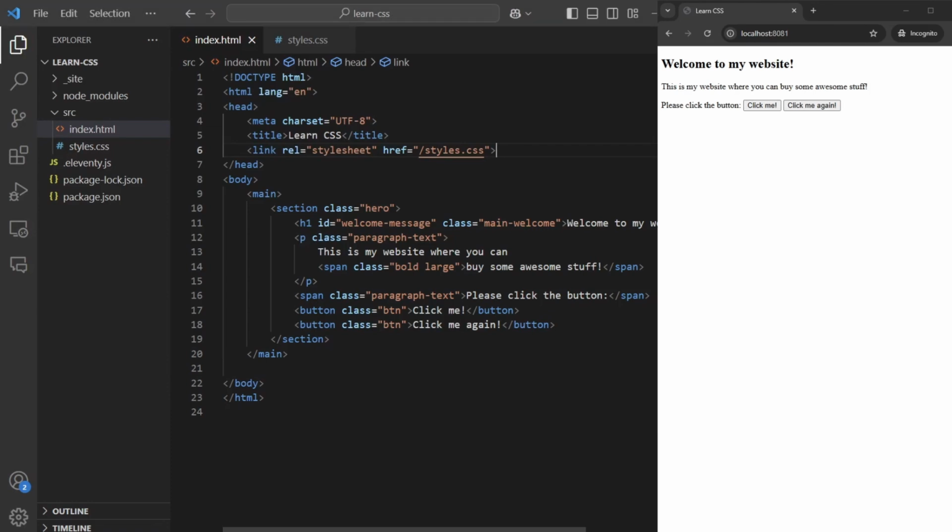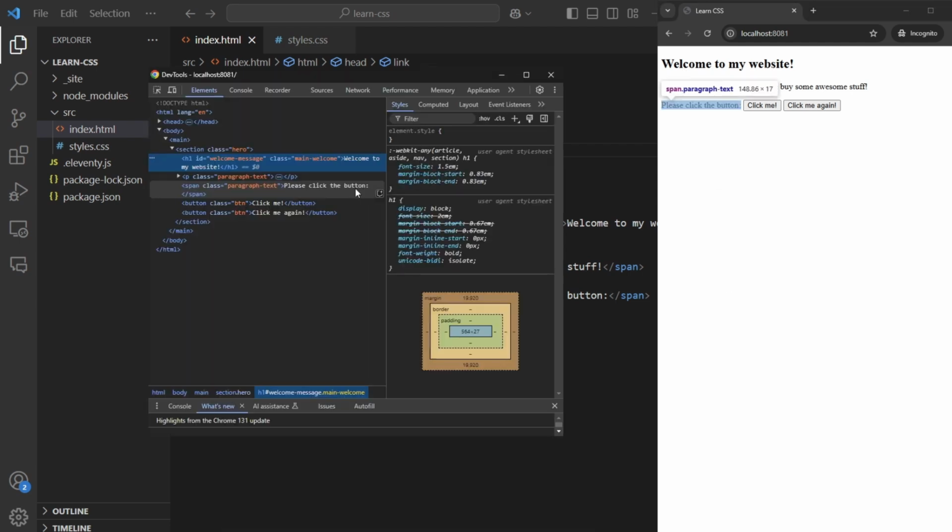Okay, before we move on to any more code, I just want to quickly show you something. So if we right click on the browser here and click Inspect, this will open up our dev tools. I am using Google Chrome, by the way. And if we hover over this H1 here, this shows us our markup. And what you can see on the right hand side is the orange bars. Those orange bars represent margin. So I know that we haven't added any margin to this H1, so where is this coming from?